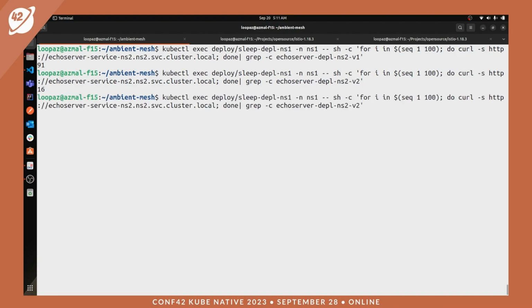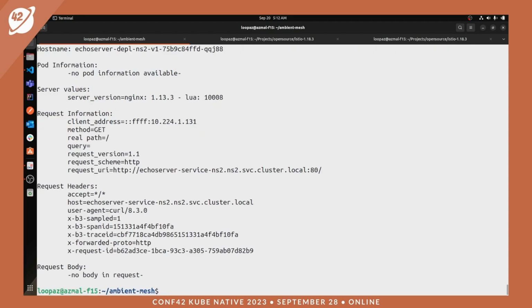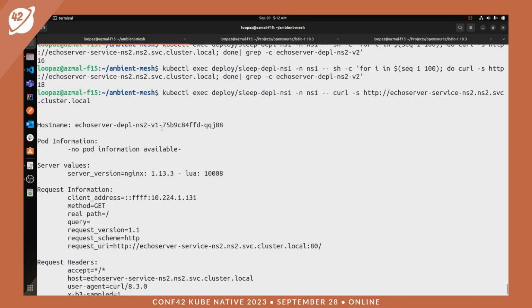Okay, it's 16. That's still fine. Again, it's not going to be a perfect division of percentage. It will try to approximate it as much as it can. So we are seeing a different number here, and you can see the variation is quite huge. Now let's see what exactly it was sending here, if I simply do the standard curl command instead of any grep. Let's see what we are actually picking. Yeah. So we already have a hostname that was being printed, and for a different pod it's going to be different. So this is what the grep was doing, and we are simply counting the occurrences.